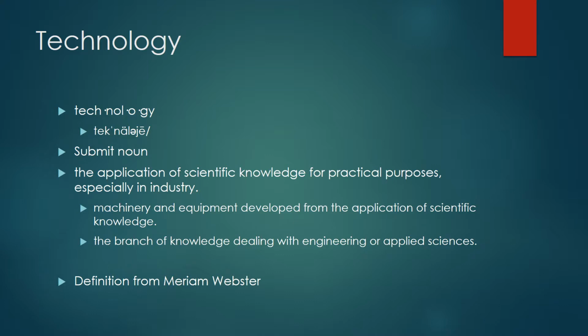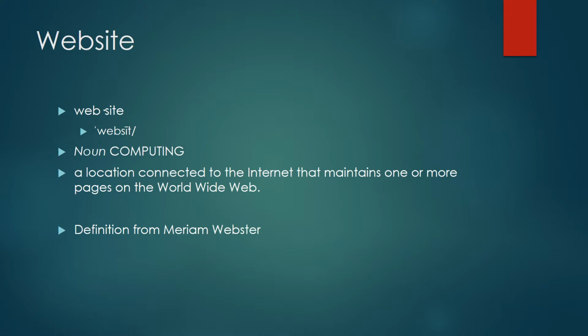And one of the things that is so useful for anything art related is actually a website. In the art department, we talk a lot about creating websites for students so that they can show their portfolio. We talk about websites for students that are building a brand, but a website, according to Merriam-Webster, is a location connected to the internet that maintains one or more pages on the World Wide Web.